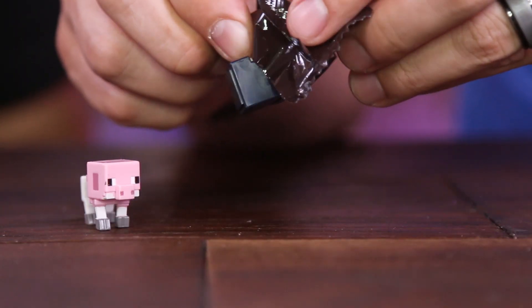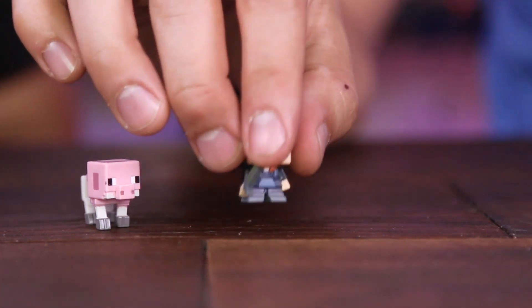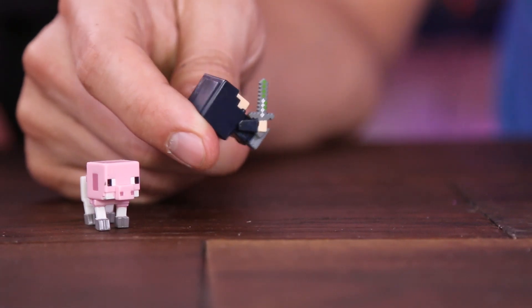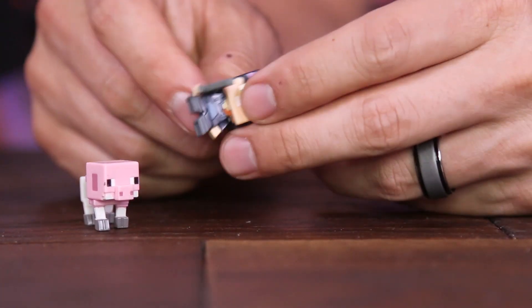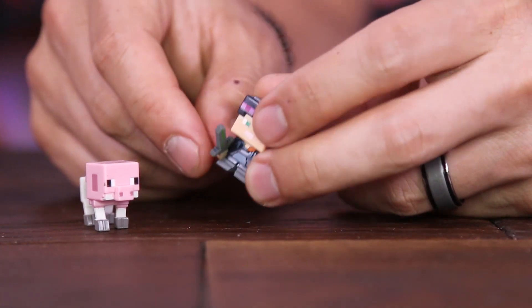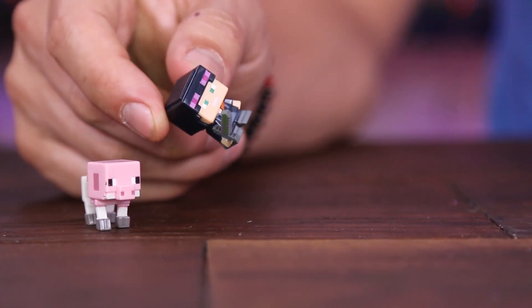We're on a good roll! We got Alex — we got Alex in the Enderman hoodie! She has what looks like a diamond sword or an enchanted sword — it has a little green on it. It looks enchanted. Actually it might be an iron sword — it's been a while, guys. Excuse the lingo. It's been a couple years.